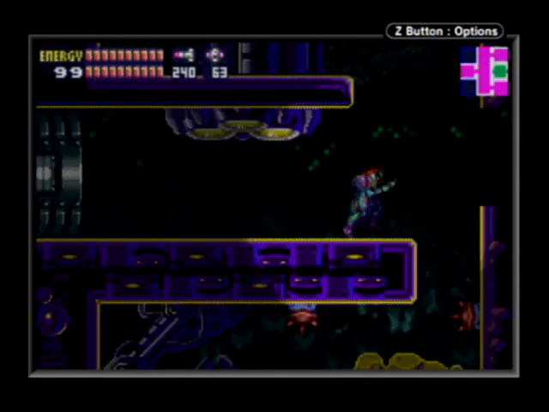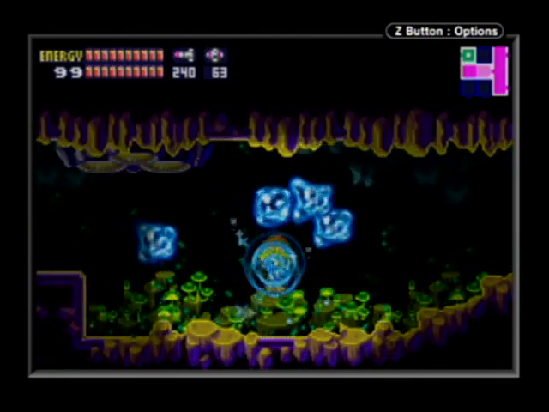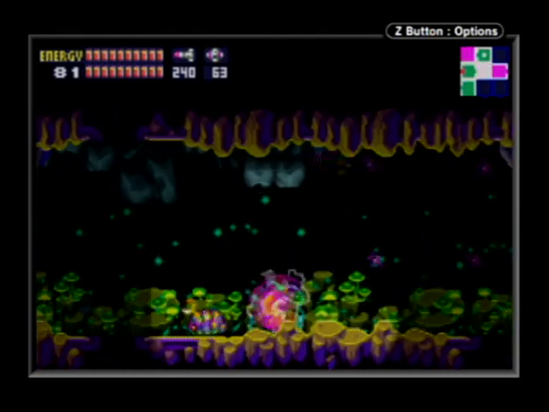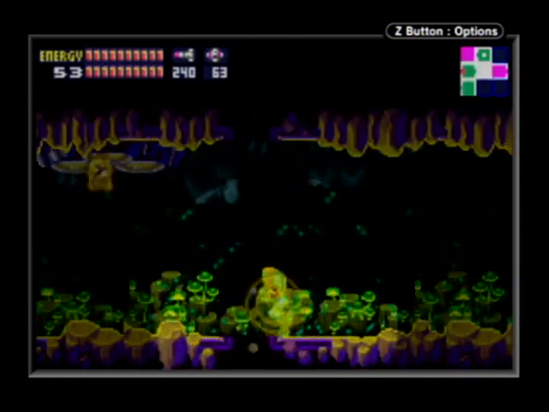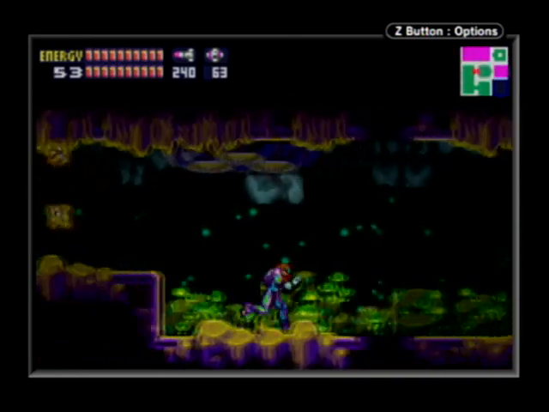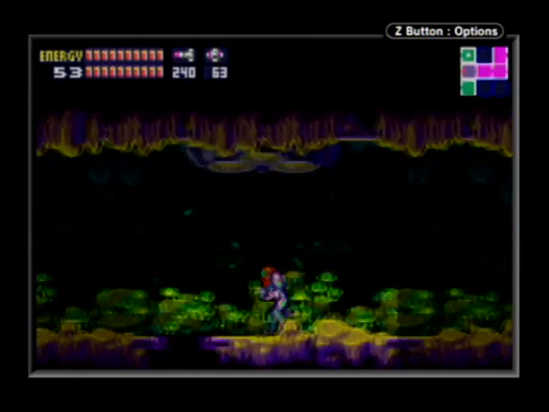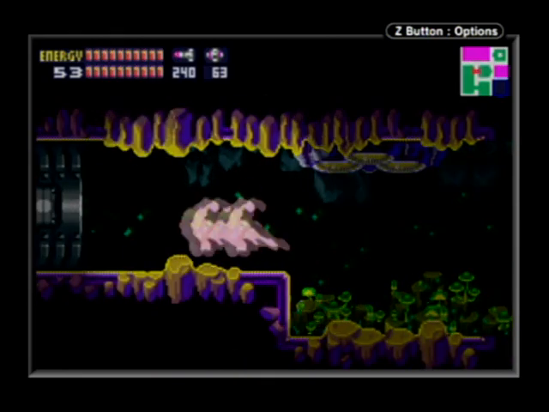Now, the other expansions are kind of in the same scenario. We need to go set ourselves up for speed boosting again. Alright, let's try it again. Open the door. Okay, now come on down here and activate Speed Booster. Shine Spark. And then go this way.